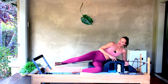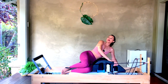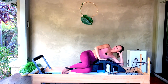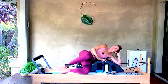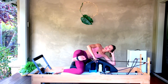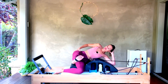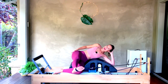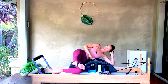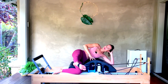Oh my goodness — bend it in. Pound it out for a minute if you need to, because I do. We're continuing on this leg, so go back down to your elbow. Extend this leg straight forward at a 90-degree bend at the hip, flexing through the foot. Lower and lift for six, five, four, three — pull your butt back — two, one. Externally rotate the leg from the hip. Down and up for six, five, four, three, two, one. Internally rotate from the hip — pull your butt back — one, two, three, four, five, six. Oh my heavens, bend it in.